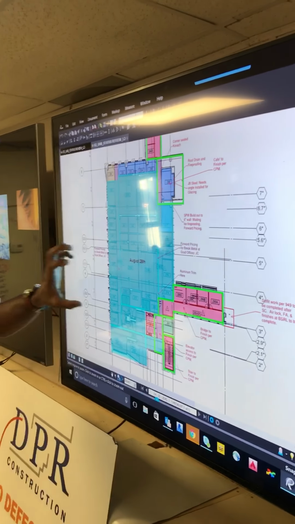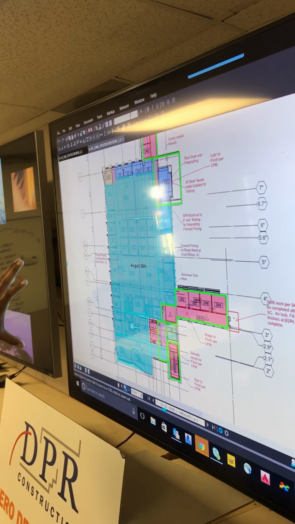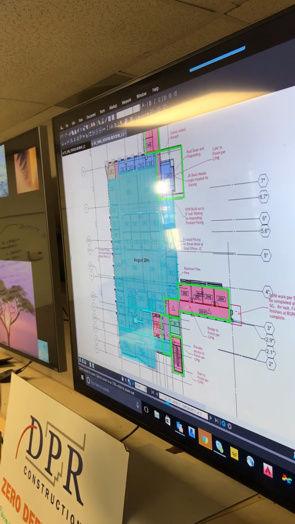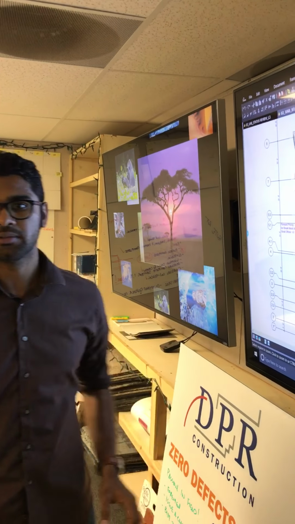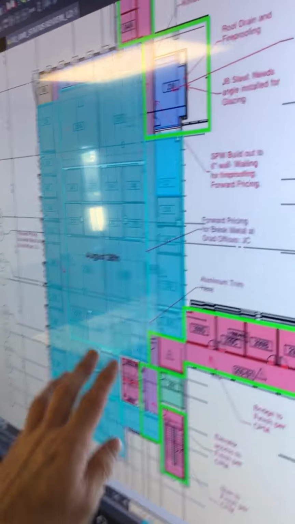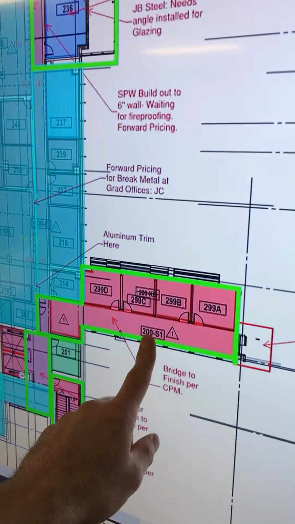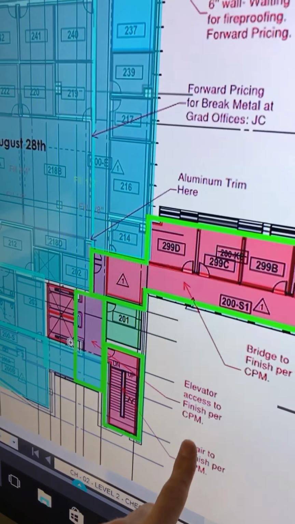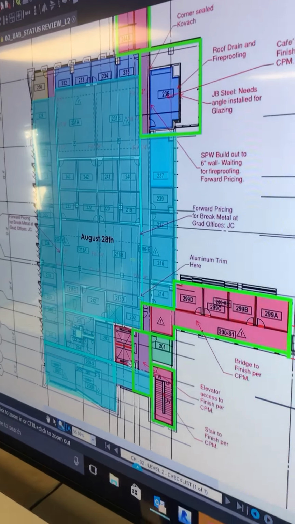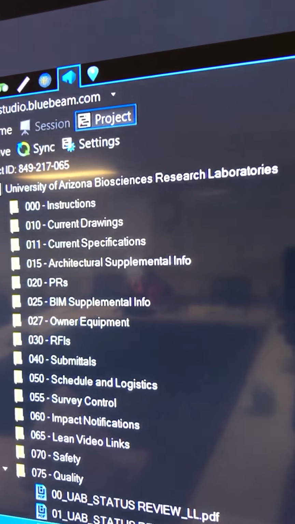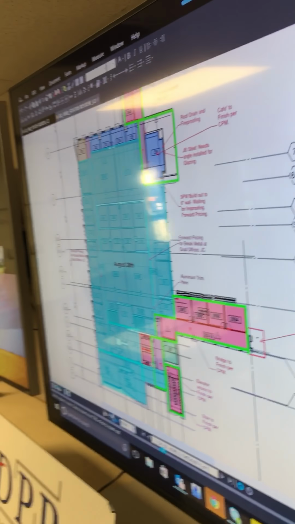And this also has a status check for all those per the one piece flow. This visual tool gives the entire team an idea about the comeback rooms, as well as what's part of the one piece flow. Okay. So this blue area right here is part of the one piece flow, your typical general areas. And we want to show that these green boxes are on the CPM: the elevator fronts are on the CPM, stairs on the CPM, and we see your roadblocks. This is all held in a Bluebeam session, under the quality section, and you can just check these out and everyone can see the status of the floors.